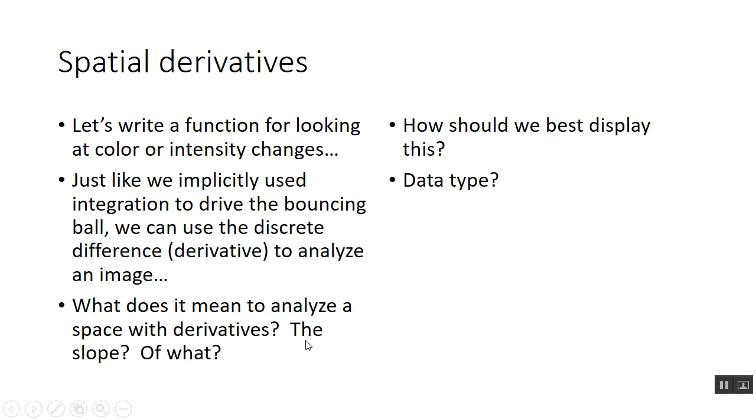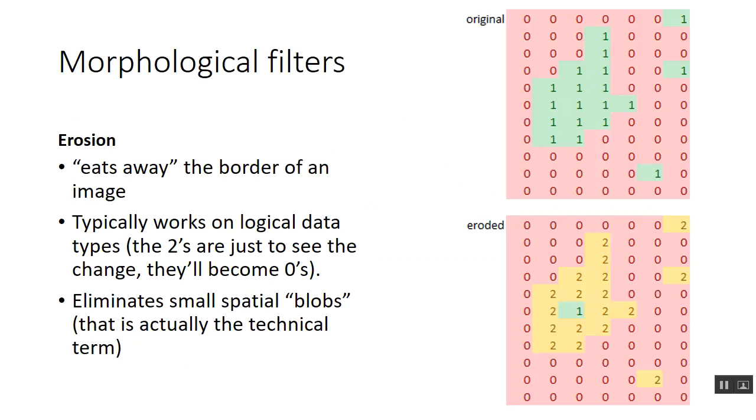There it is. Okay. So morphological filters. I think that's a great word, morphological, a good one to look up. But there's two key morphological operations. One's called erosion, which we'll talk about first. And what erosion does is sort of eat away at the border of an image. So you can talk about it within the context of grayscale images, but we're just going to talk about it in terms of logical images.